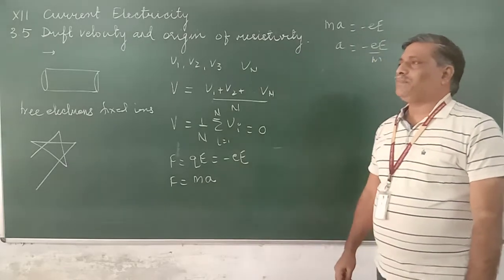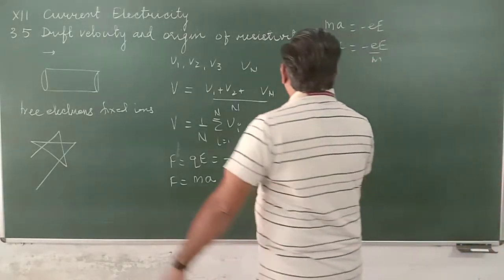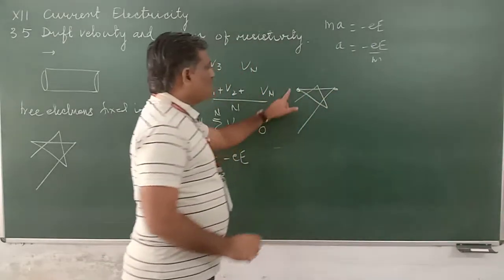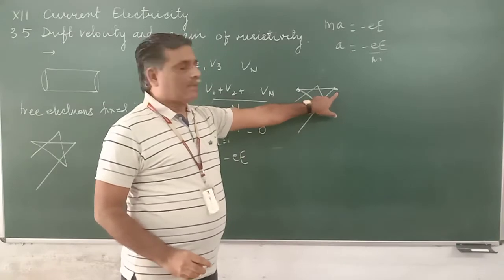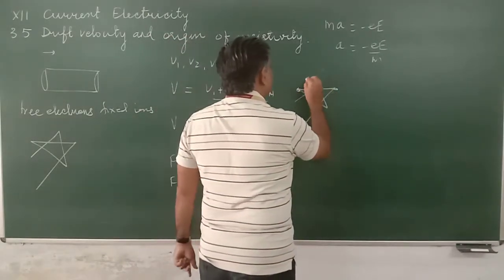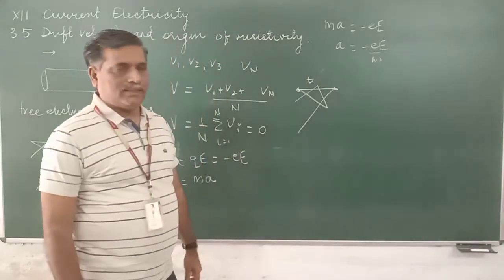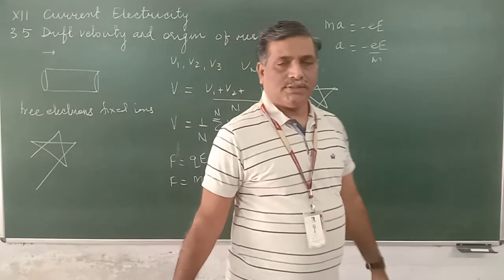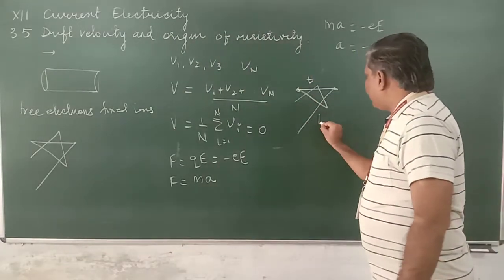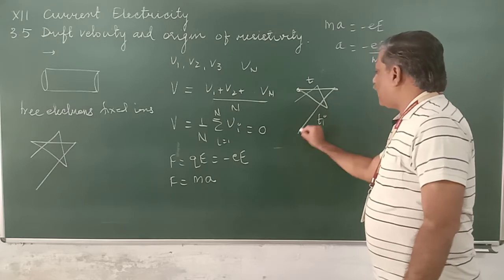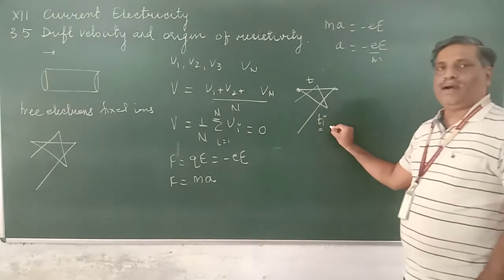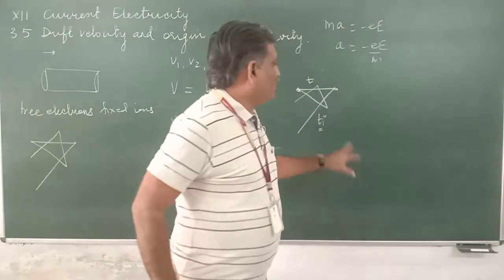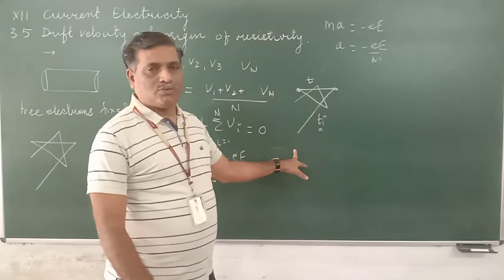Now let us see what happens. Suppose that this electron is colliding randomly. These are two collisions, and this is the last collision. Between these two collisions, time t is there, which is called the time of collision. After the last collision, there is a time ti, which is called the time lapsed. This is known as the time lapsed after last collision.